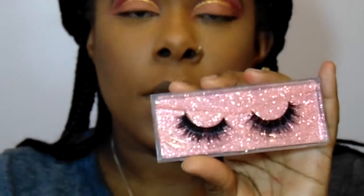I'm going to go in with some mascara that I'm going to add on my falsies from the Mink Lash Collection from Bedrock Cosmetics in the style Mania. One of my favorites. These are great for every day. I want the focal point to be on the eye look, so I didn't want to go too dramatic with the lashes today. Of course, the link will be down below if you guys want to get some. These are in the style Mania.